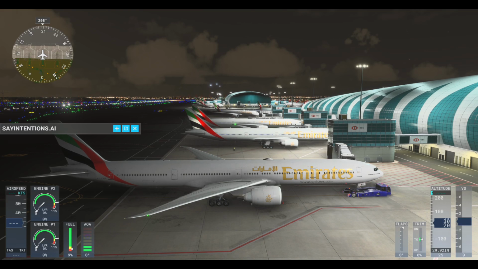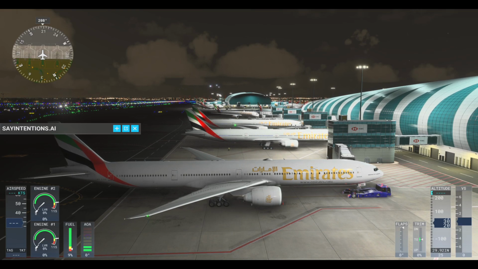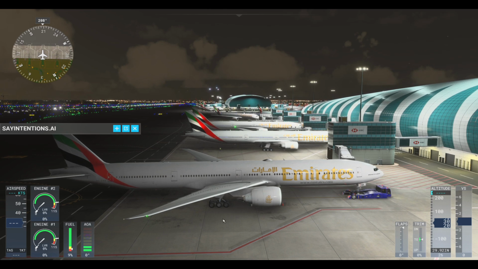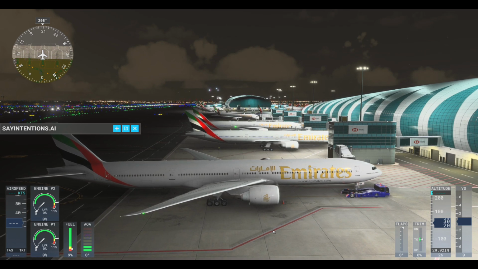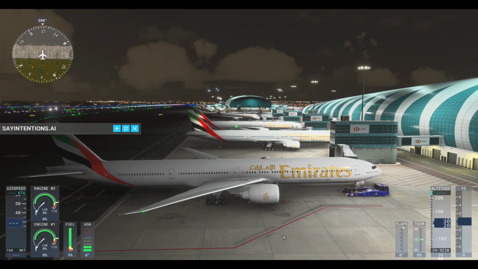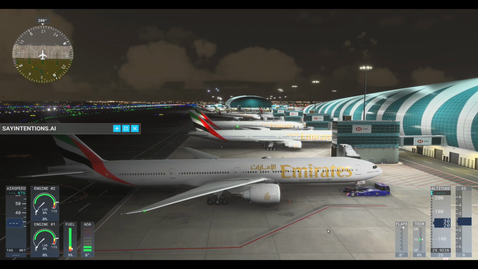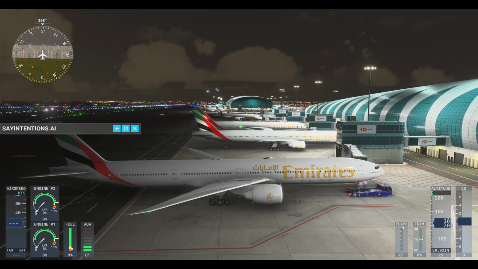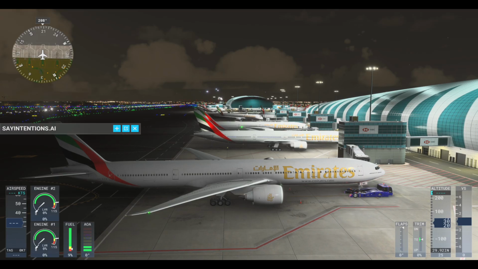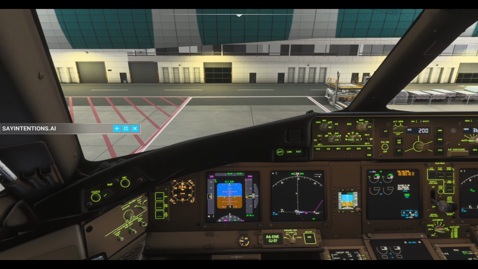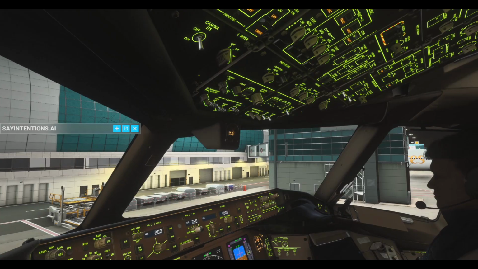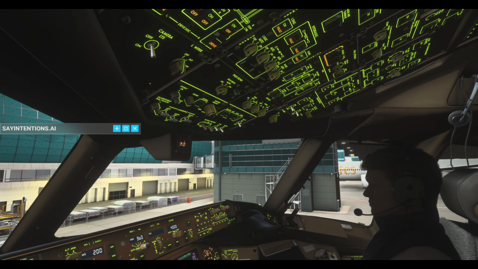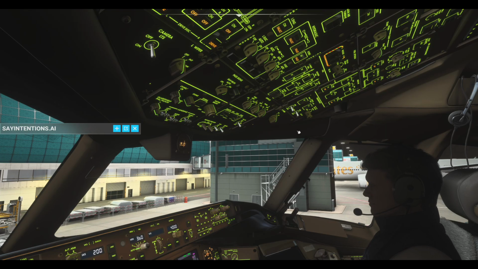So you can see the aircraft is being lifted. And they have started pushing us back. Ground to flight deck, cleared for engine start and sequence. Flight deck to ground, we are starting number 2 followed by number 1 today. Let's jump back into the cockpit. We need to start our engines. So at this point in time, of course, we want to start number 2, followed by number 1. So this is number 2.